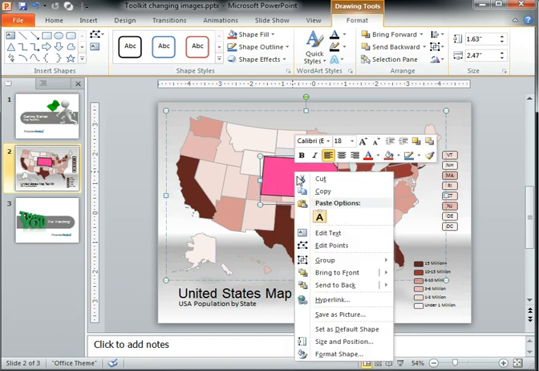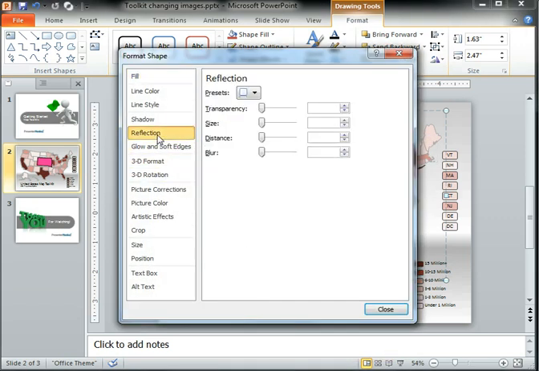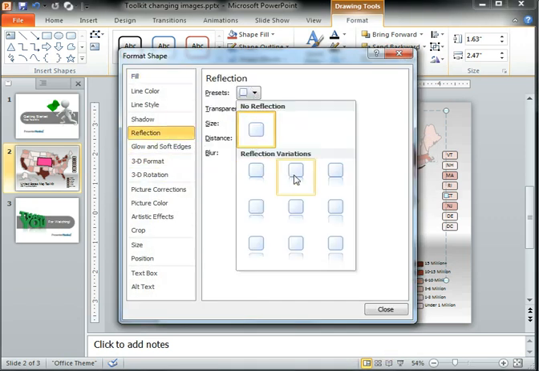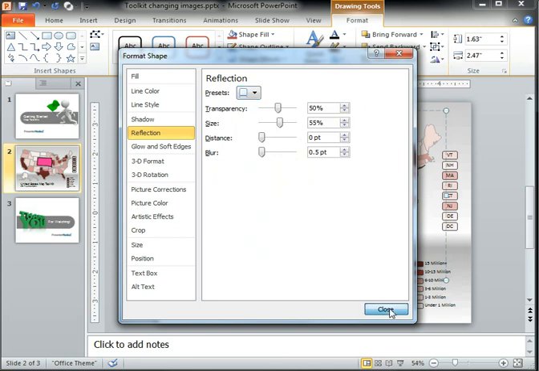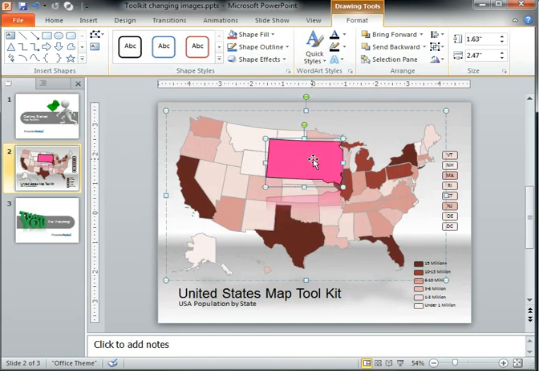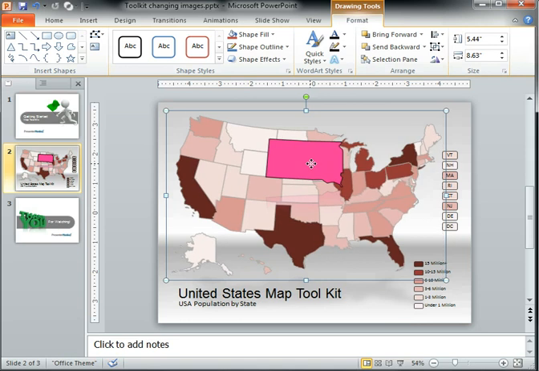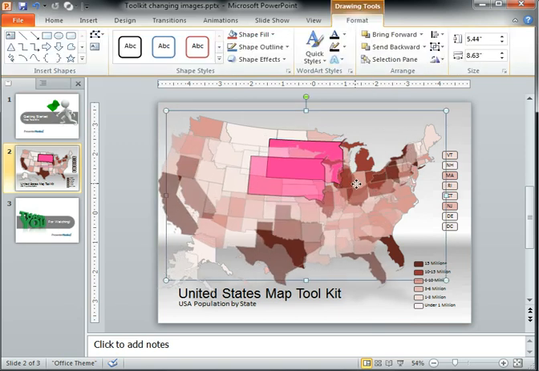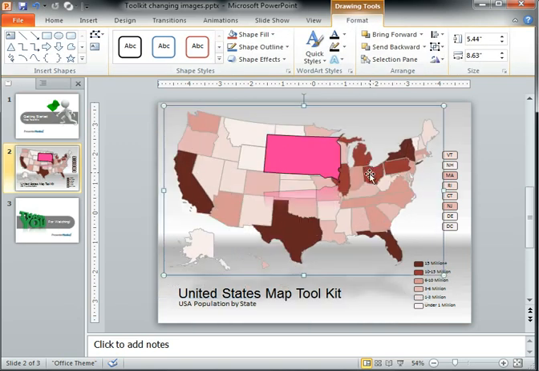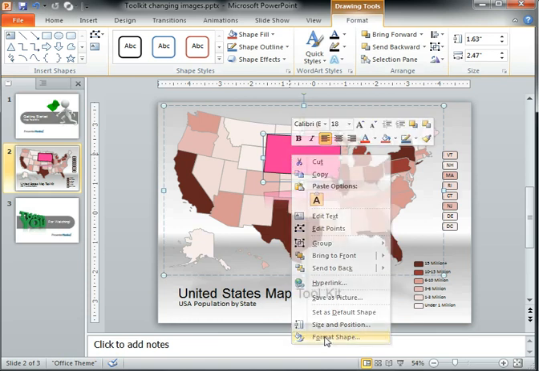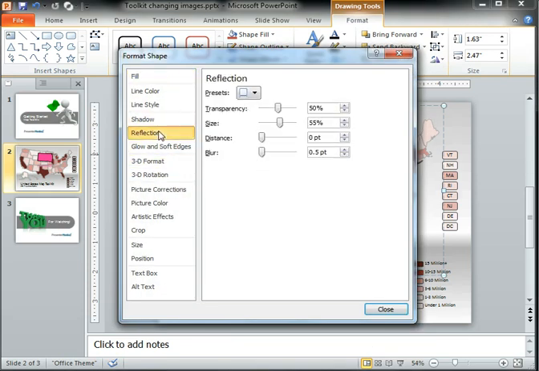One of the fun attributes that you can do once you have this pulled out as a formatted shape is you can choose to give it a reflection. And when it has a reflection, you can see the lower part right here showing up as a little bit of a pink hue. Oops, I inadvertently clicked on the whole United States. If you don't have your smaller box there, that's what will end up happening, is you'll actually select the whole group of the country.